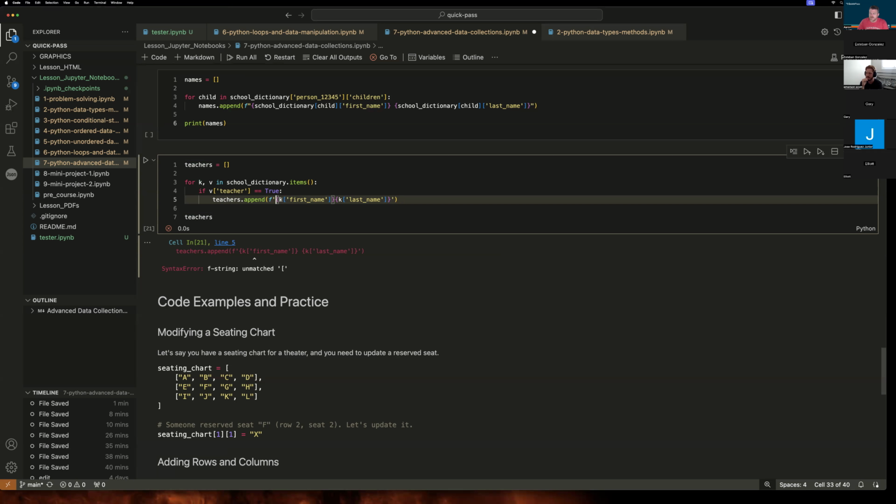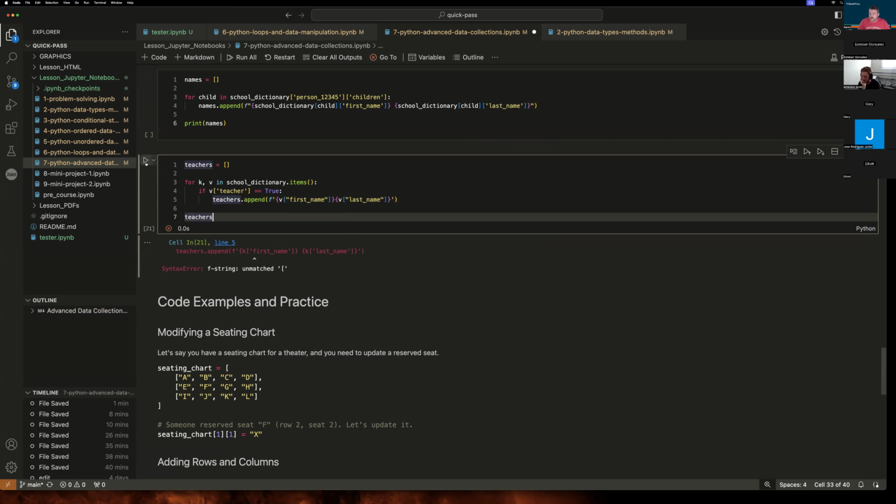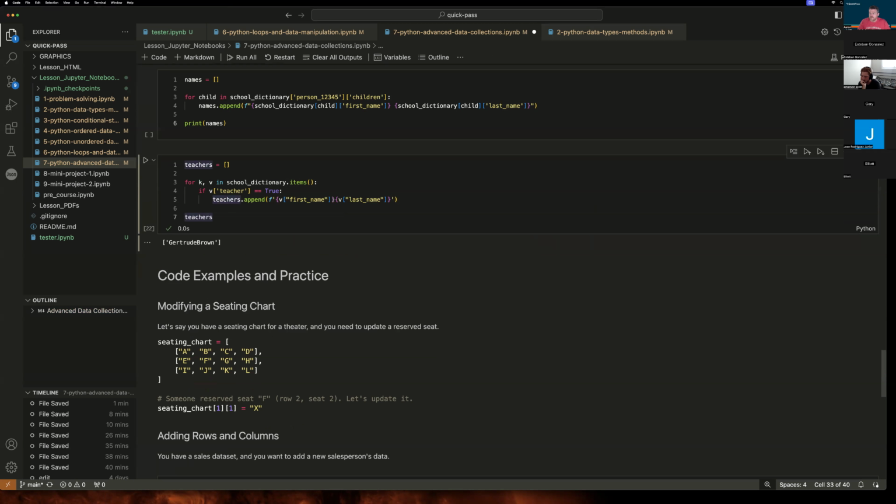That's a nested dictionary. So if I go with a V, then I'm in the value. And maybe I need to use these quotes instead. That's true. It does do that. Maybe like that. Maybe that'll work. There we go, I got it. Okay, cool. I think because I was using single quote here and then I had single quote in here, that was messing it up. So I fixed that.